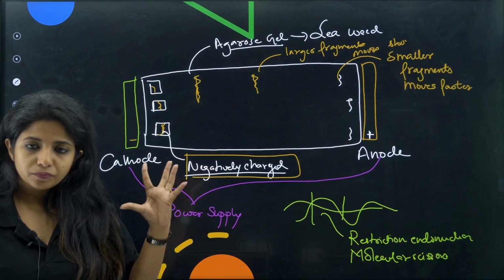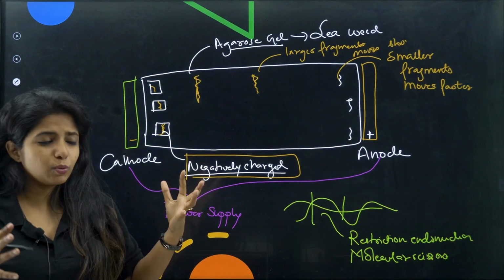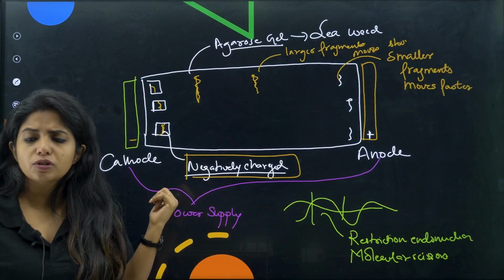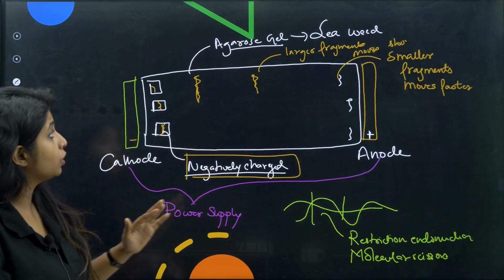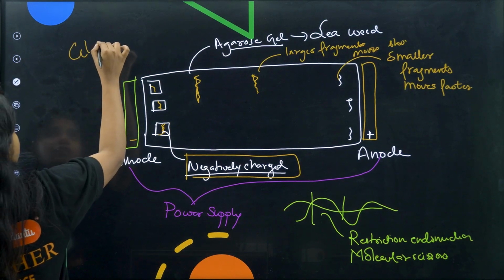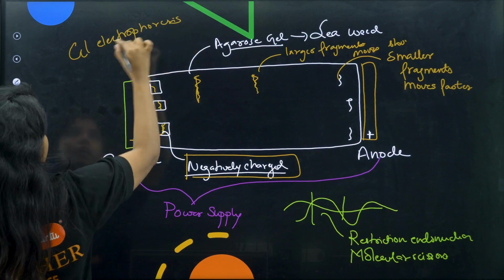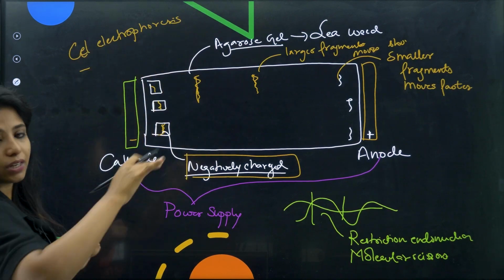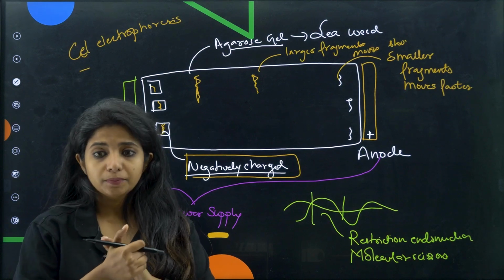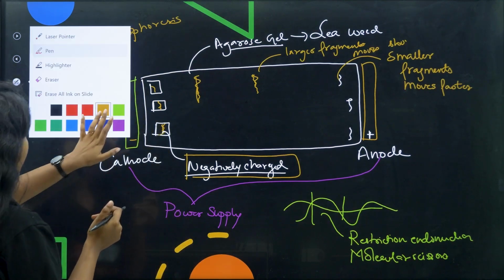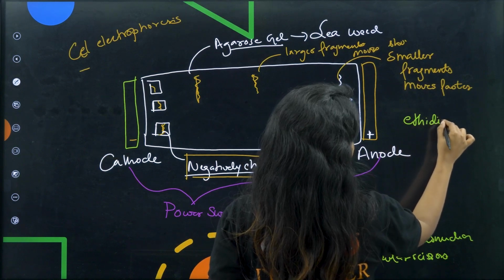But now the problem is that I cannot see which one is smaller and which one is larger. They are not visible in this particular thing. And what do you call this whole procedure, children? This whole procedure is known as gel electrophoresis, because you are using a gel for separation of the DNA content over there. Now they are not visible. So I can actually treat it with something that is known as ethidium bromide.